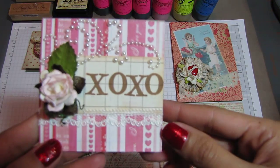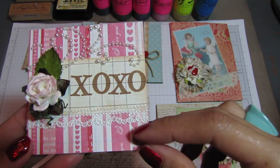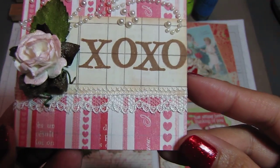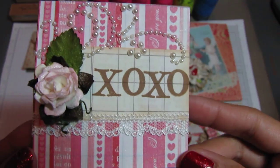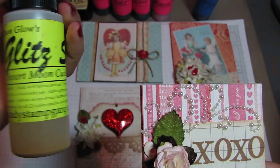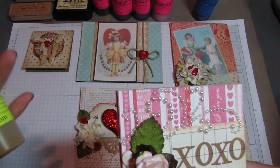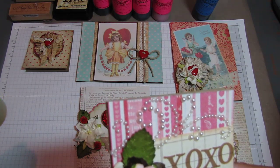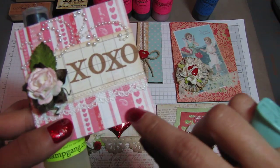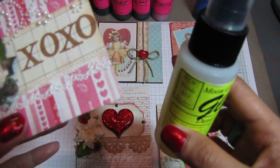This is my second card, another 3x3. Here's some pattern paper, and the color that I used in the background, just to give it that really subtle gold shimmer, I used the Glitz Spritz, and this is the Desert Moon Cactus Gold. Now the Glitz Spritz are basically just colored sprays that give you, how do I explain this? It gives you a colored shimmer.